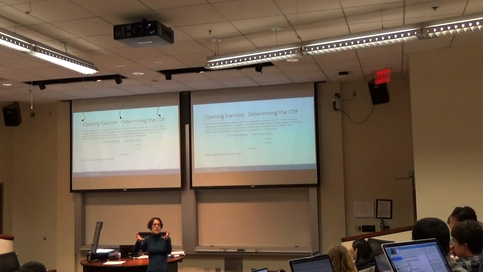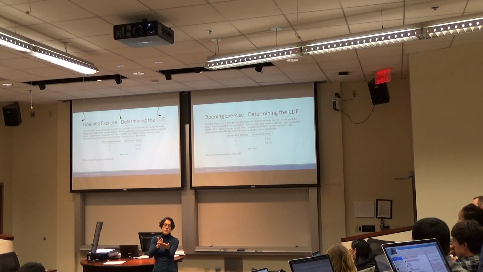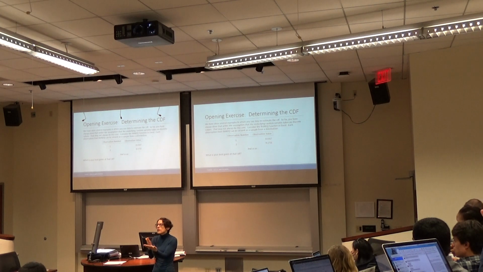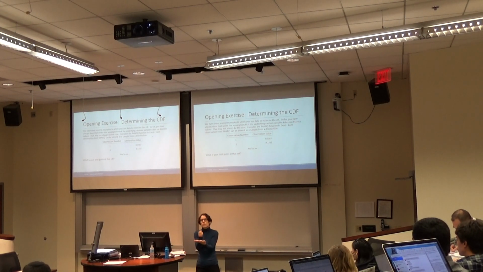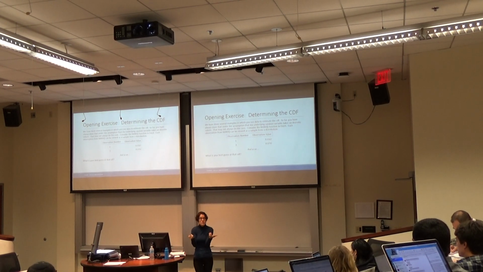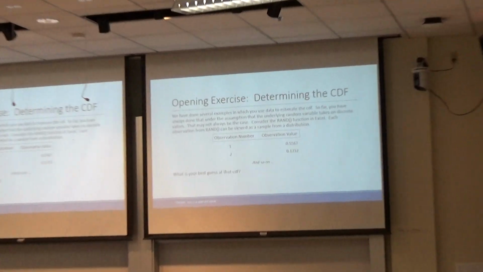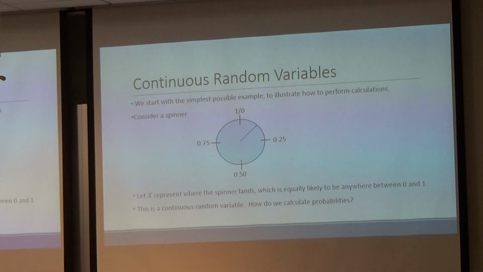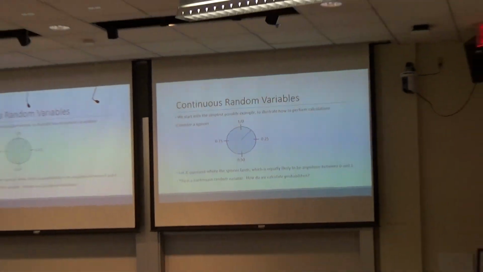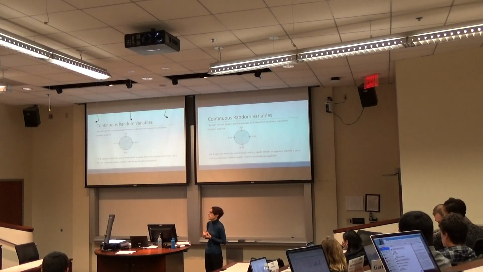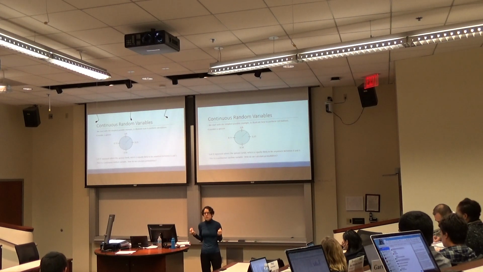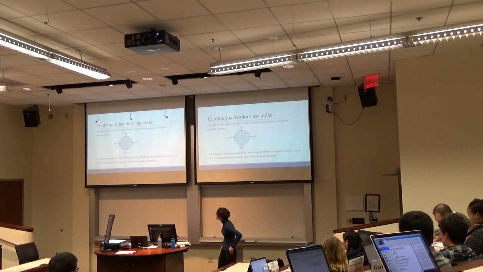Your bins are telling you not the probability the random variable comes back exactly at 0.5, but the probability you get a RAND number between 0.45 and 0.5. So your bins for the histogram are really telling you something about an interval rather than one particular value. Okay, so I'm belaboring that point because the histograms work for both cases, you just are interpreting it slightly differently in your head. Does that make sense? Head nods.